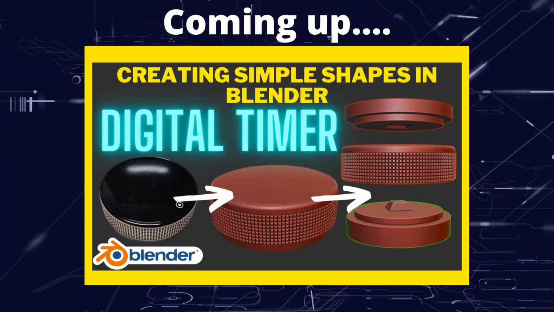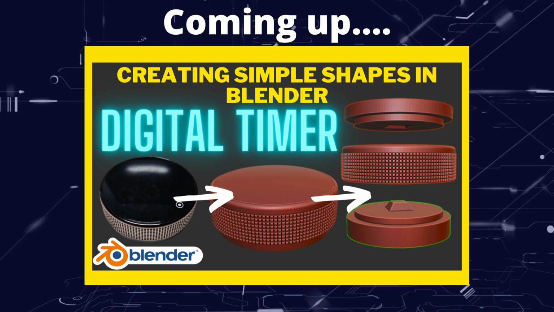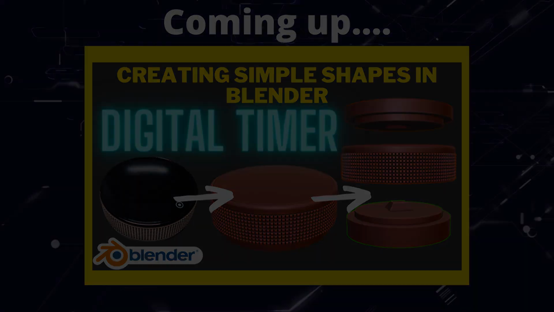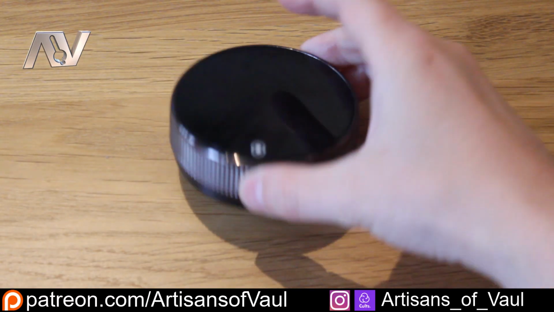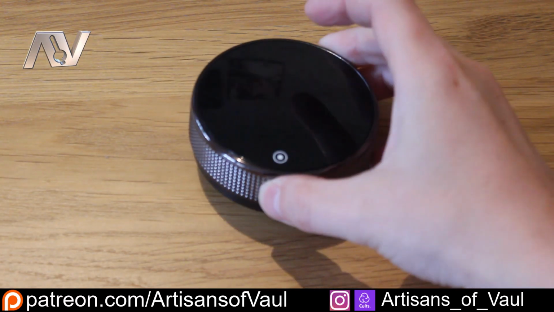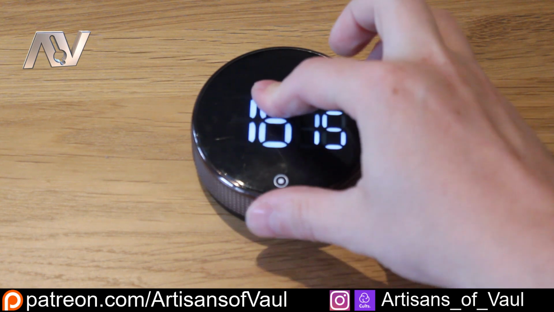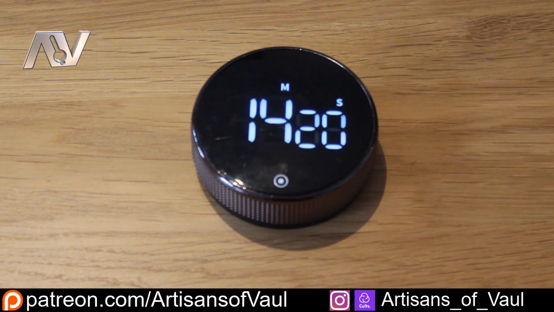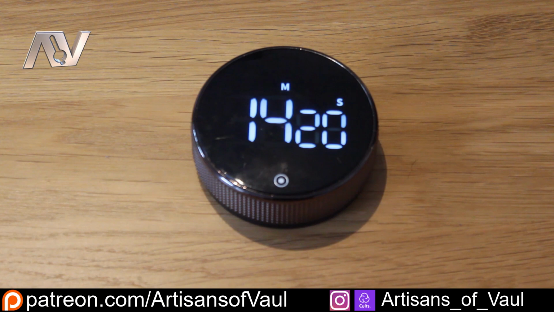And in this video we're going to have a look at how we can make this interesting shape, but also how we can make it 3D printable with moving parts. So this object is actually a timer, but it's got a lot of features that make it interesting to 3D design. But as an additional part to it, it has this rotating section. And as this is a channel that does focus on 3D design for 3D printing, I thought it'd be cool to have a look at how to make that so that it's 3D printable.